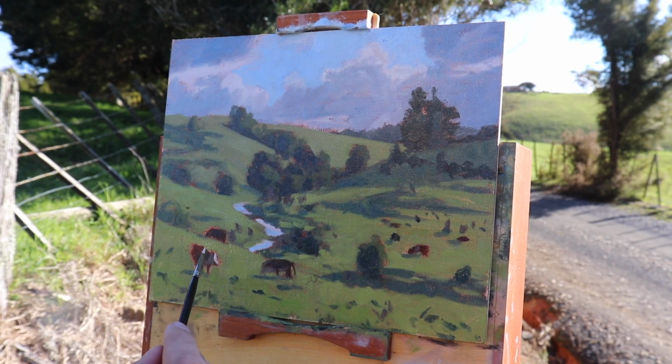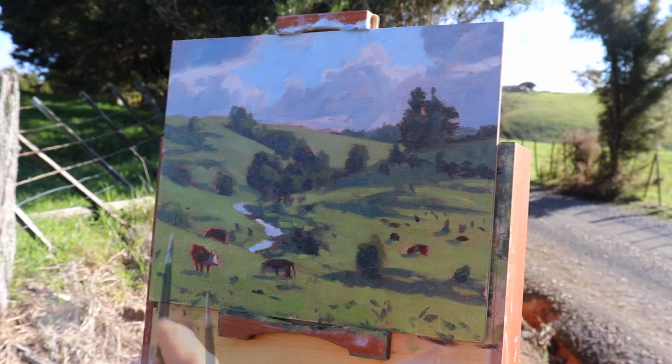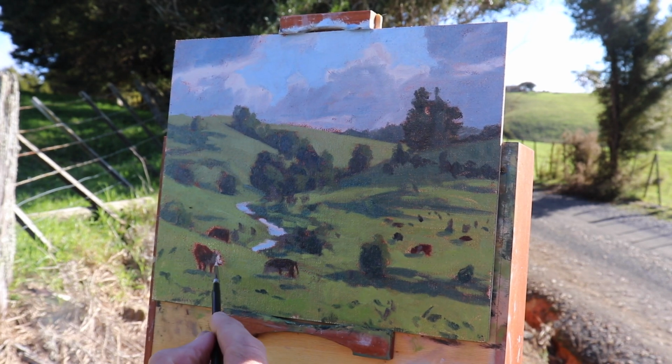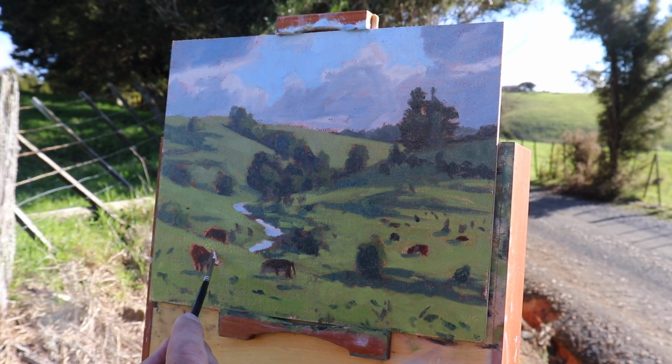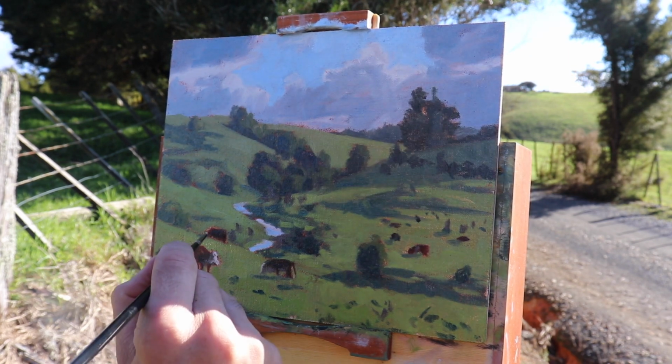I've gone heavier on the burnt sienna, seeing as the cow's fur is generally a reddish brown colour. For the areas of their white coloured fur, I've mixed titanium white with a little ultramarine blue and burnt sienna. And then for the highlights where the cow's face, for example, is in the full sunlight, it's just a mix of titanium white with a small amount of burnt sienna.